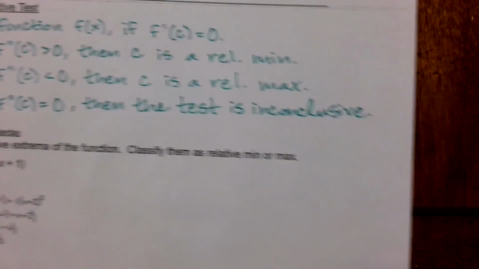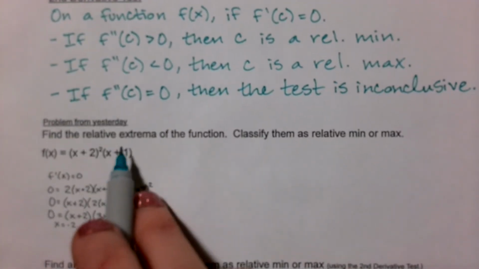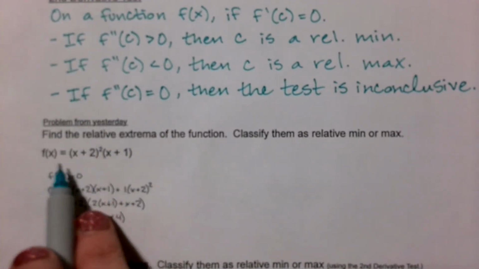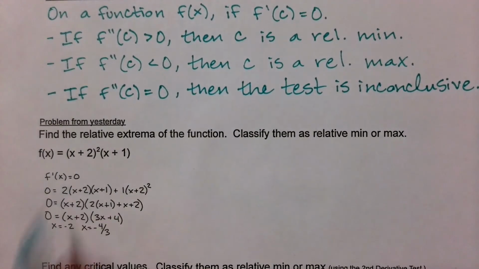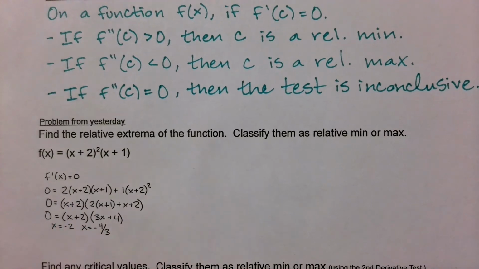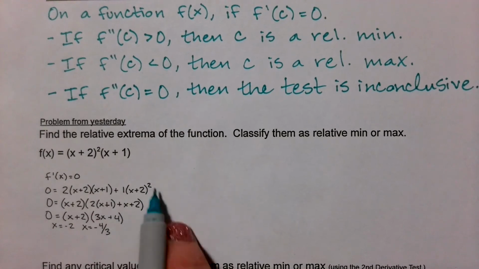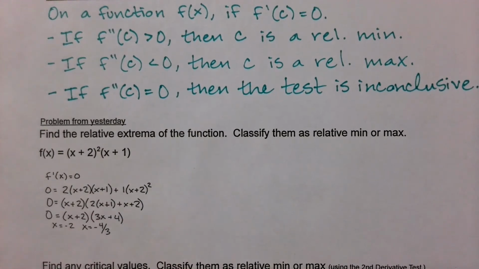So I've already got the relative extrema going on, so we've looked at f double prime equaling 0, and then already found this uses the product rule and the chain rule. So already found the derivative, and in this case we had to factor out an x plus 2 and then simplify what was left over. So you might look through that and see if you agree with it. Remind yourself of that product and chain rule and factoring. But then we found that the two relative extrema were -2 and -4/3.